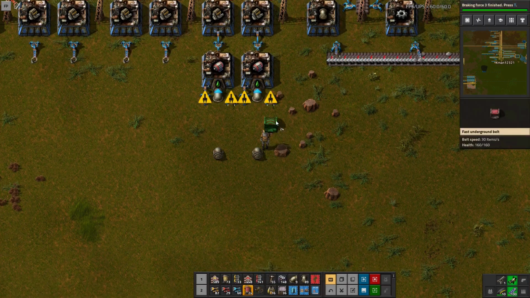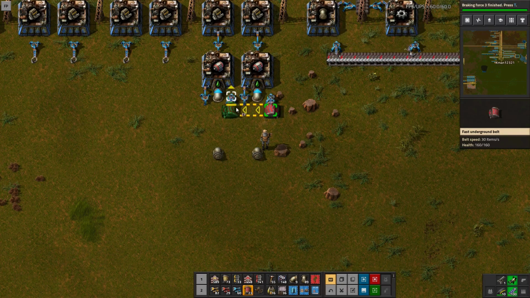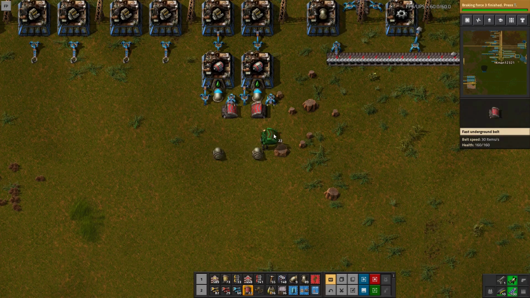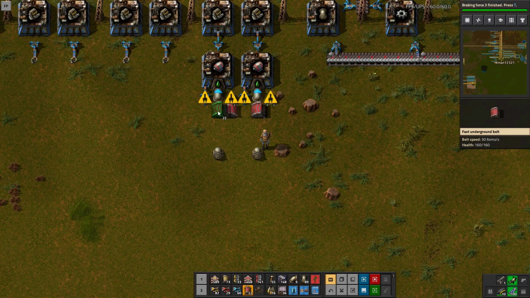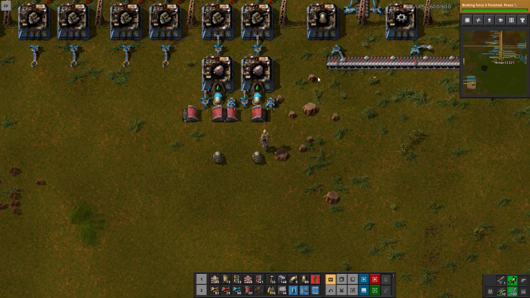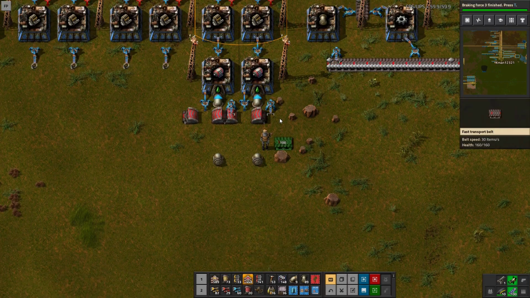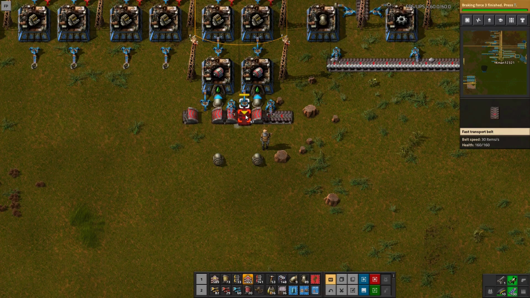So let's see if we do down and under. Is that right? No, that's not right. Down and under. And then down and under. That must be what we're looking for. Of course, we will need to do that. And then this one will just come.